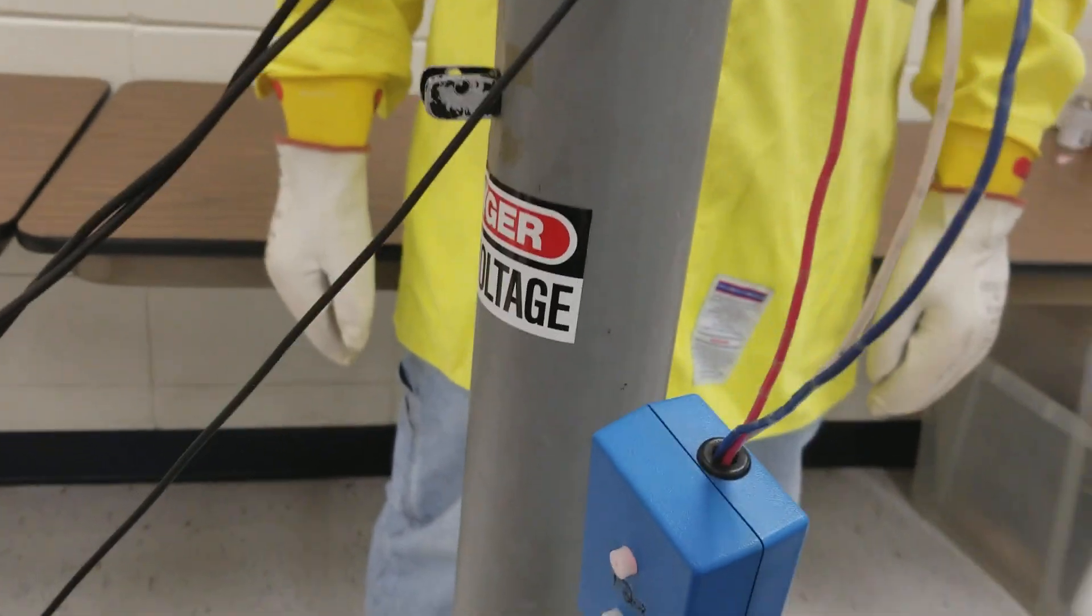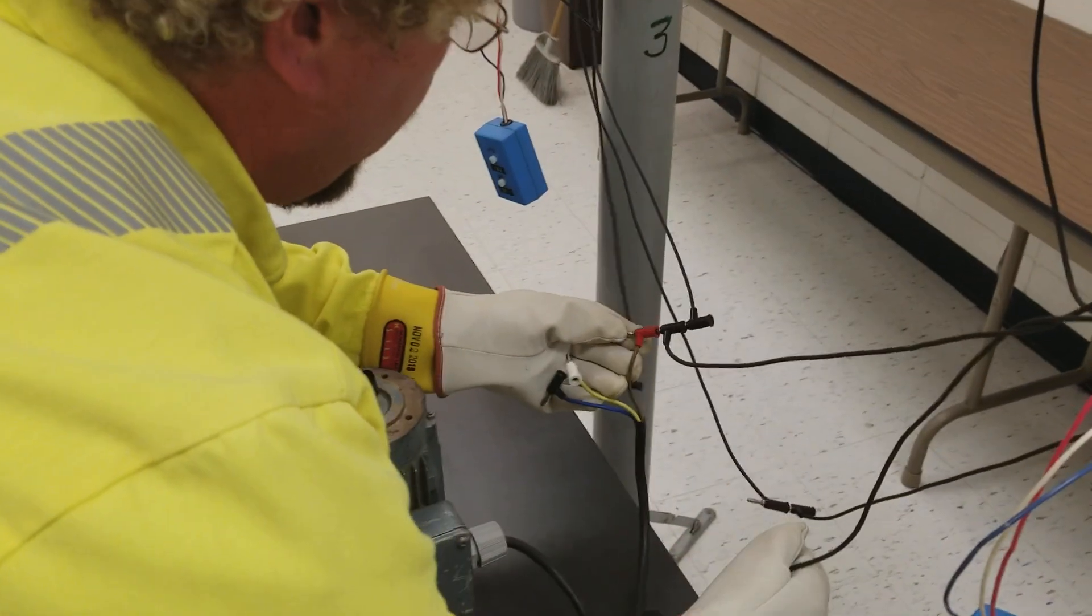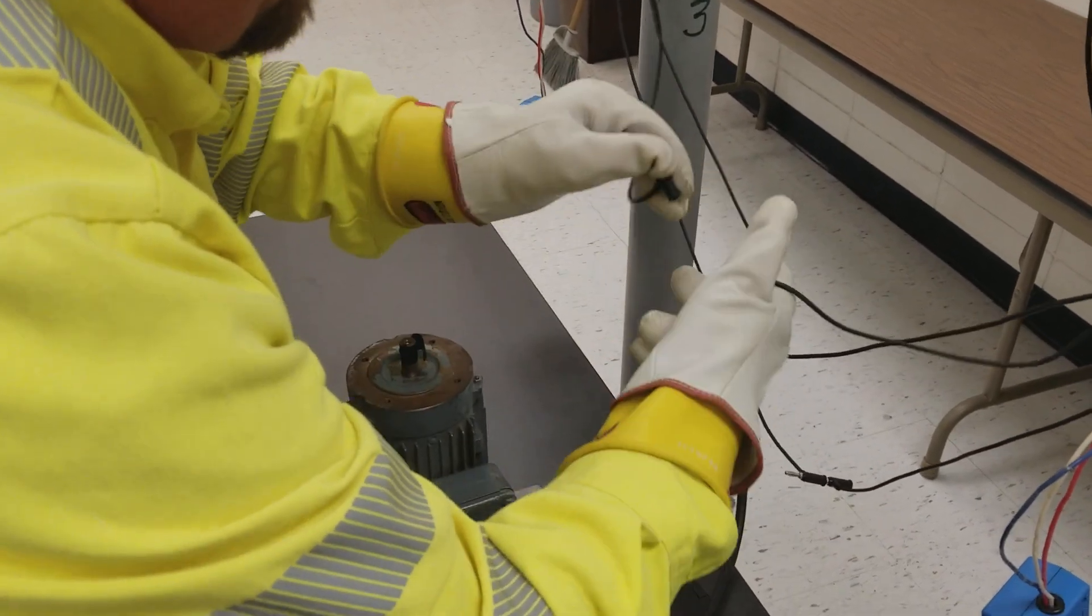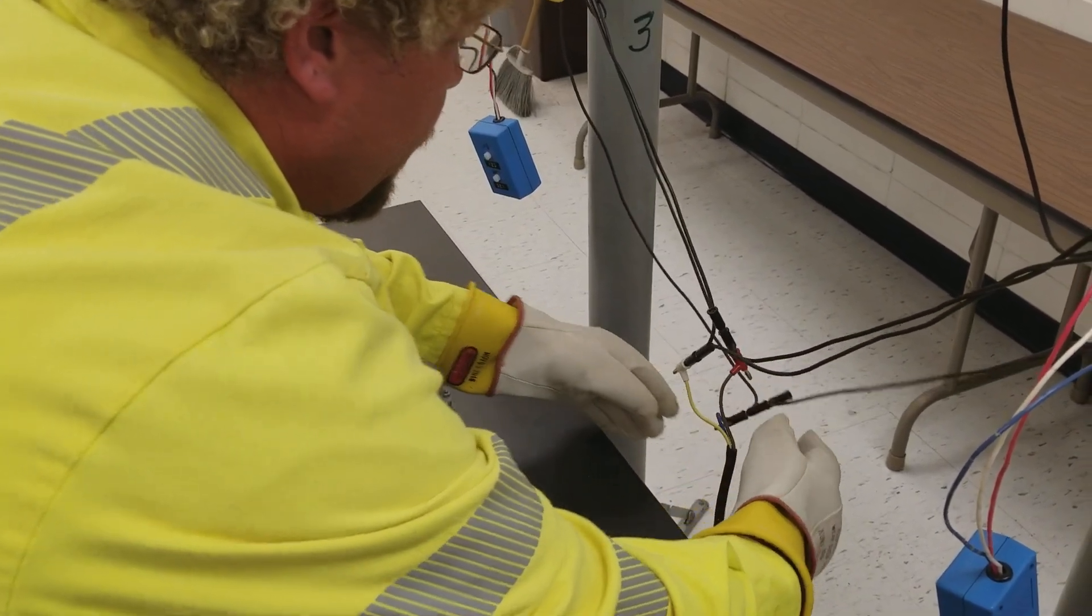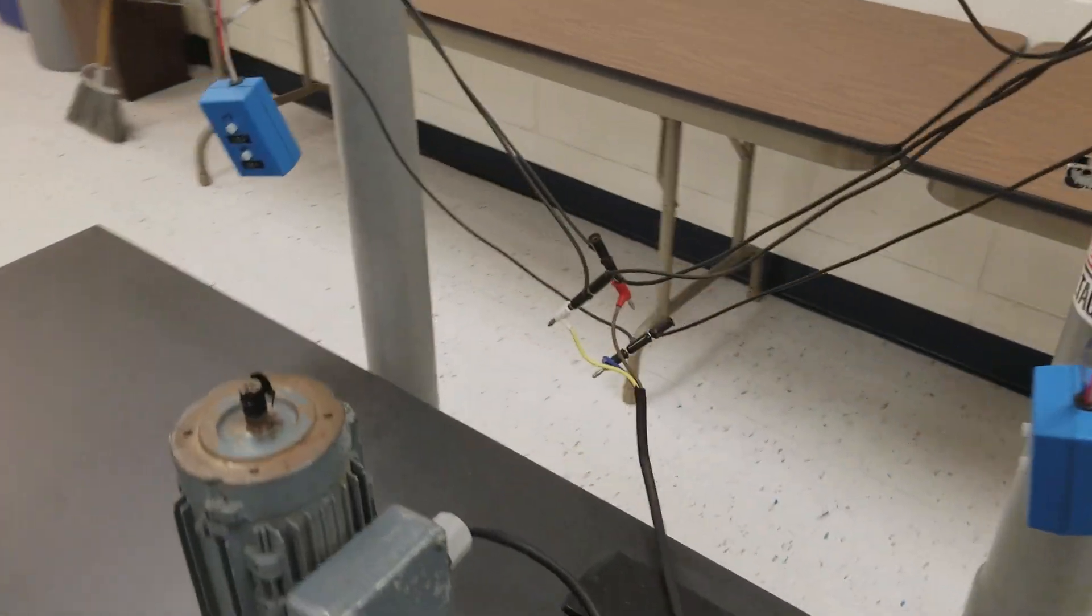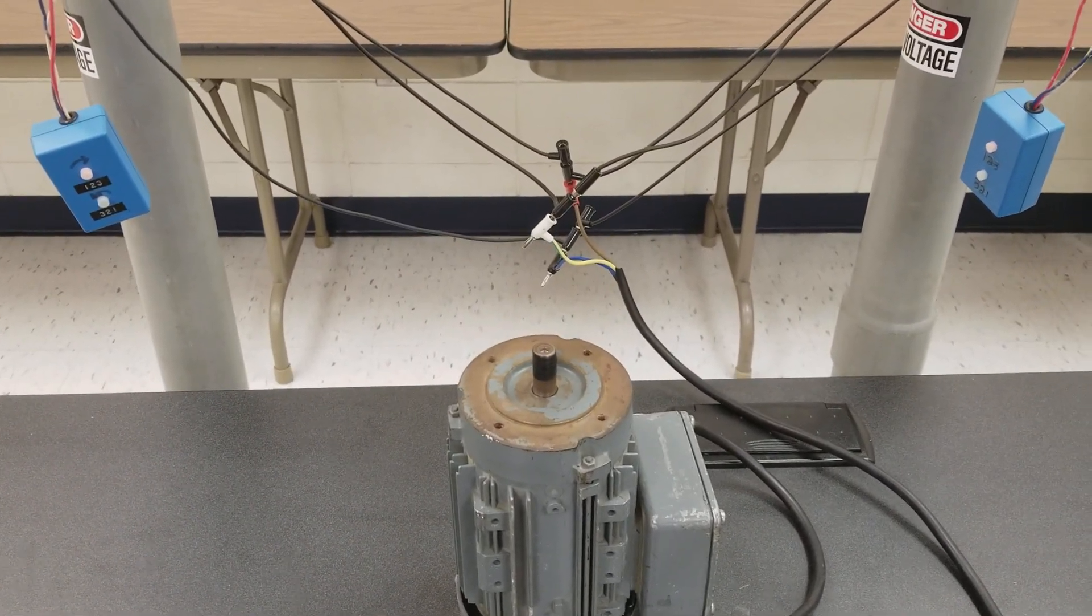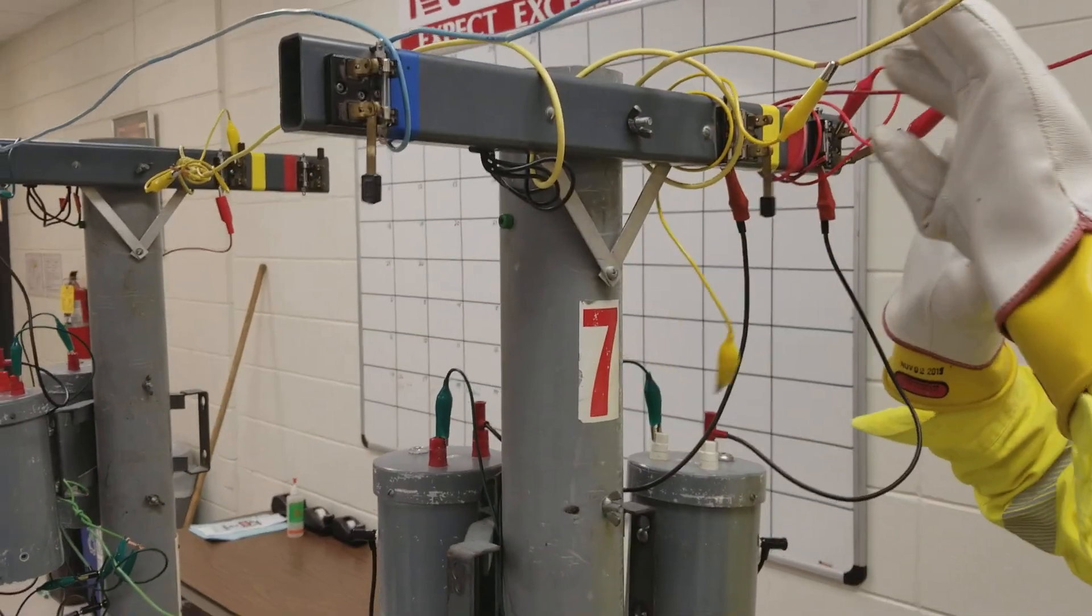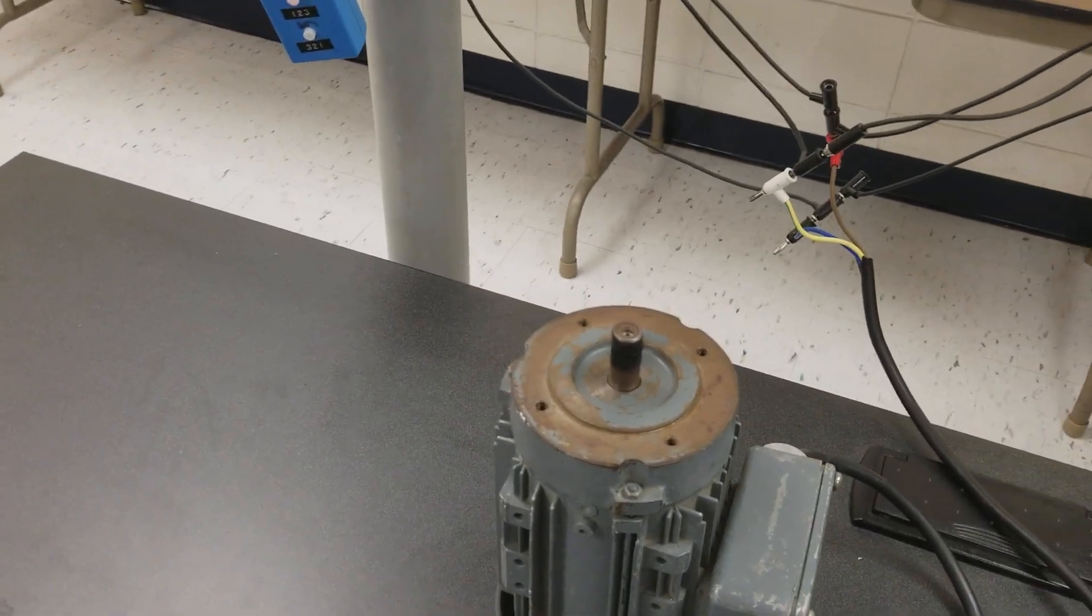I'm going to shut off once more and put my motor back up one more time to our junction point where the two banks are connected. We'll go ahead and re-energize one last time. The motor's running. Two banks are running together. If we want to show one more time, Scott, I'm going to go up. If you show here, I'm going to open these two cutouts. So this bank is now open. And I lost the wire also. This bank is now open. How's our motor doing? Still running. So now we're running off the second parallel bank.